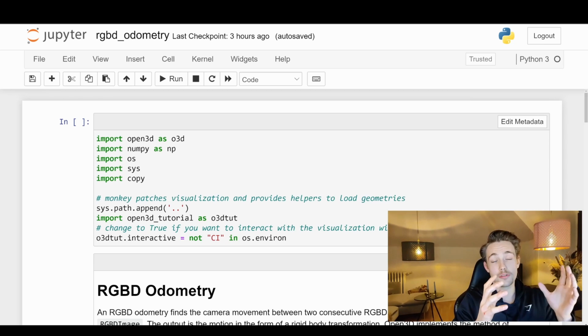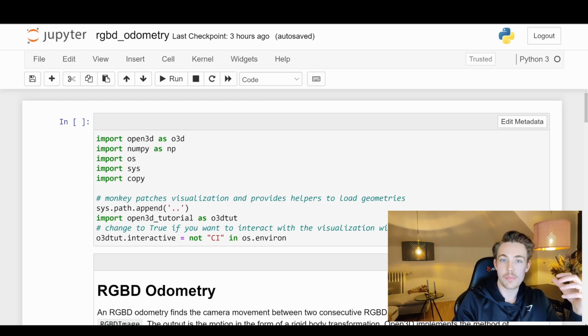You can also take an arbitrary number of images by just having a while loop running. You can just keep loading in images in the while loop, applying these methods, and calculating your estimated pose. That will be your current pose multiplied with the estimated pose, and then you reach the new pose. You can basically have a full loop running, taking in your images, trying to estimate the path or the trajectory that your robot is driving with your camera attached to it.